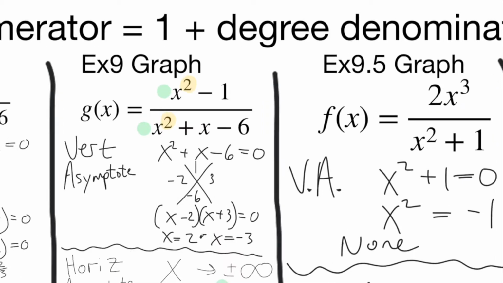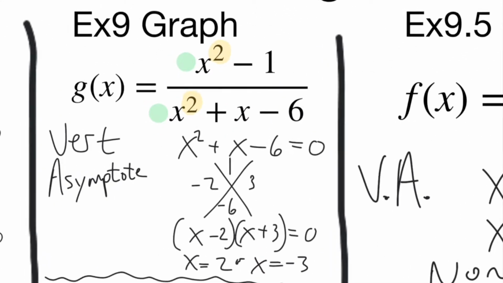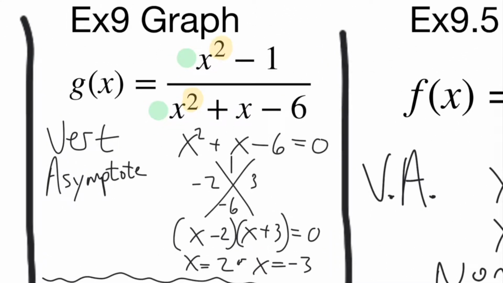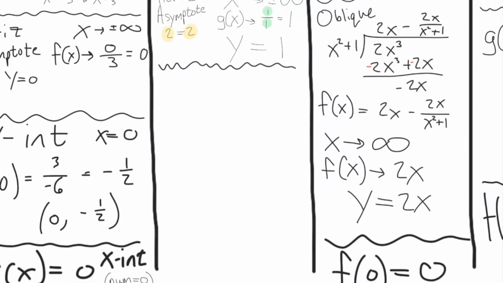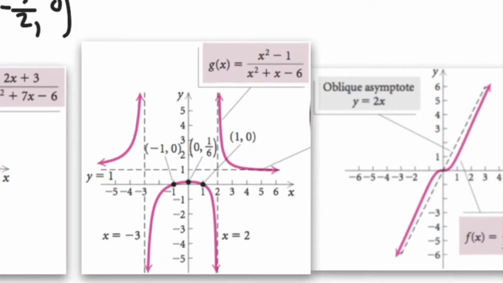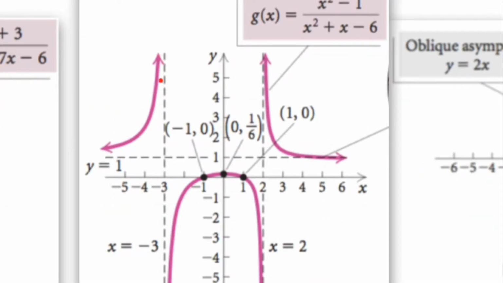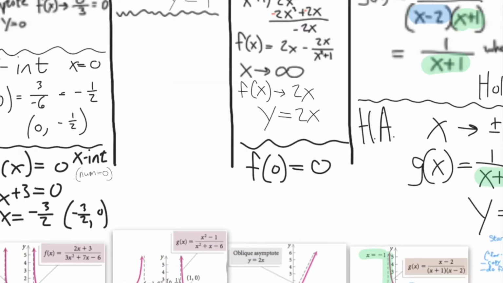If we want to graph this, then we can see that there's going to be a vertical asymptote wherever the denominator is equal to 0. So we factor the denominator, we get these answers, x equals 2 or x equals negative 3, and you can draw those in first. They will look like this. Draw this at negative 3, this vertical line at 2. And so we know that the function is going to be broken up into 3 different intervals.